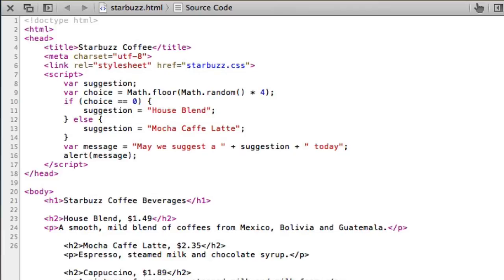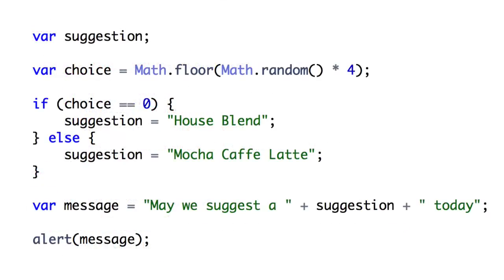So before we get started, let me just zoom in on this code. And then what we're going to do is we're just going to step through each line of this code to see what it does. And our goal here is just to get a feel for JavaScript right now. We're not trying to understand every little detail and nuance. Let's just get a feel for how this works. So let's start at the top.